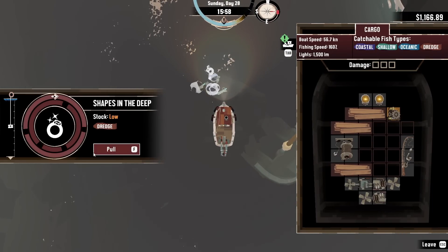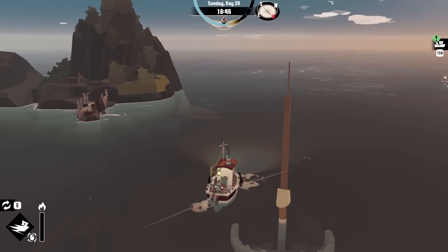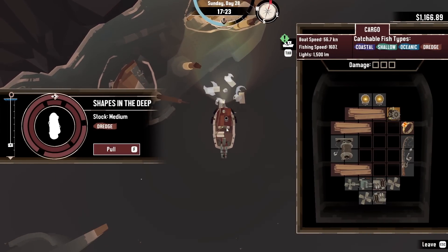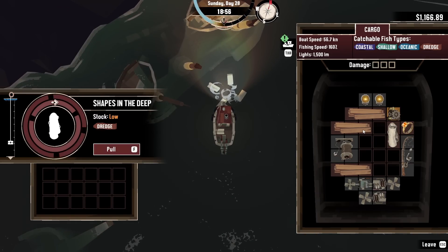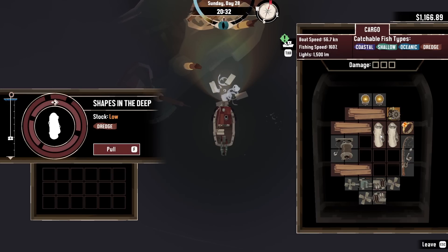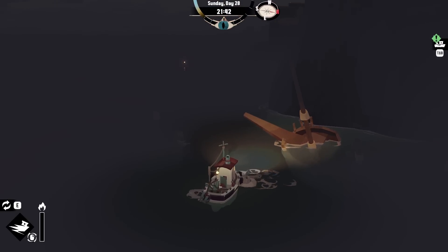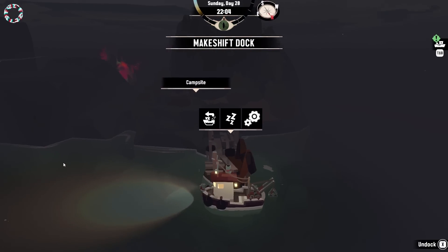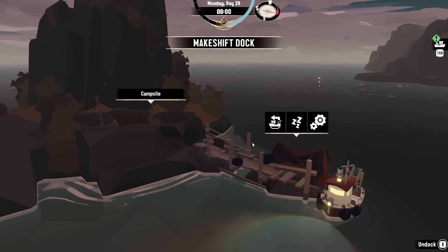Over there — there's the giant terrifying monster. It's sort of chasing us a little bit. There's a dock there — can we get to that dock and hide before the monster gets us? There we go, we're just going to wait until it goes away. I don't like the terrifying fish. Let's wait until the picture goes back to normal. We've been here before of course — it's a handy thing to have around here, we can just hide out around the back of these islands. Undock — hopefully it's gone away. And this has got to be the scene of the pirate battle, hasn't it? There's loads of wreckage around.